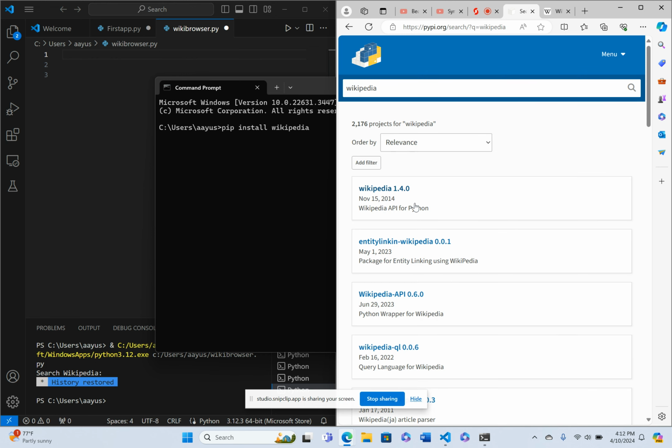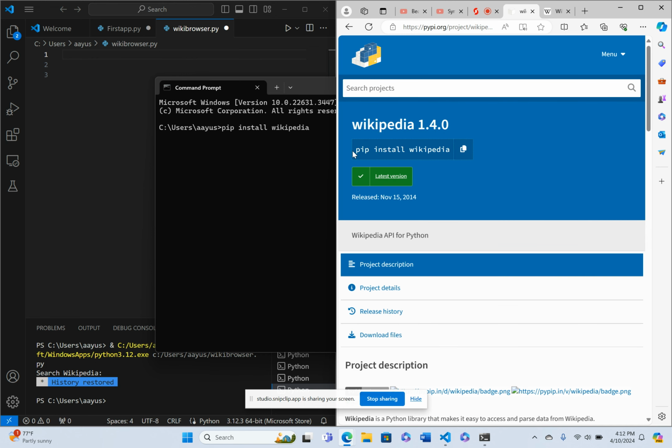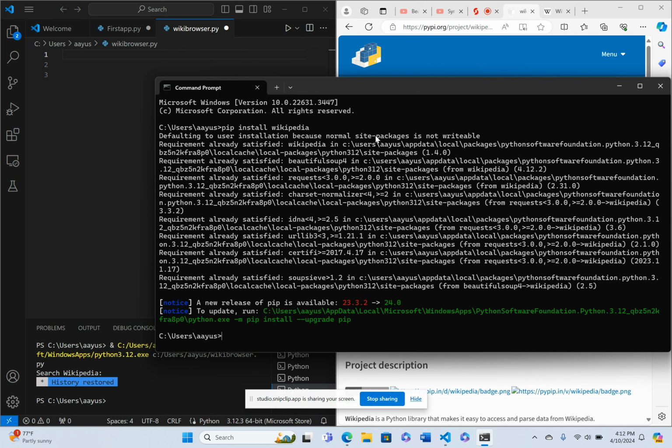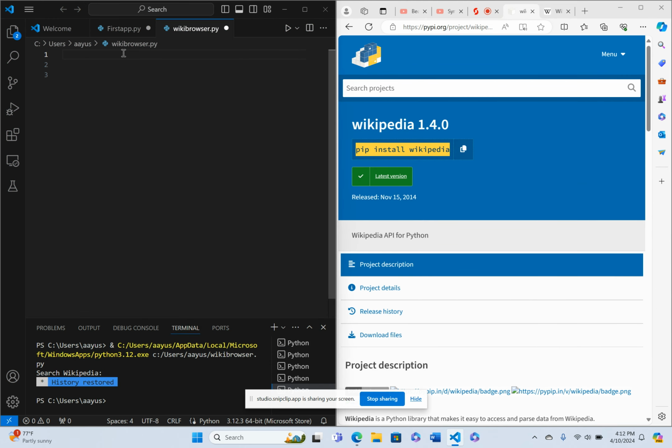You have to put pip install wikipedia. It'll install Wikipedia for us, the Python Wikipedia API. But it's already installed, so it said requirement already satisfied. On yours, it'll try to install it, so wait 2 minutes. Okay, so we did it.